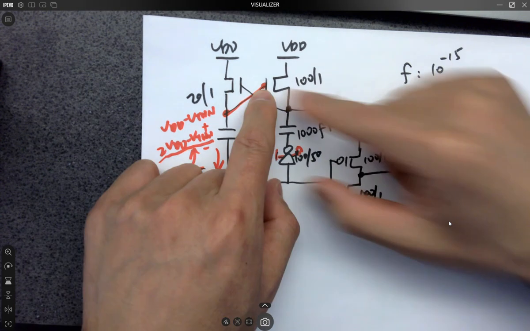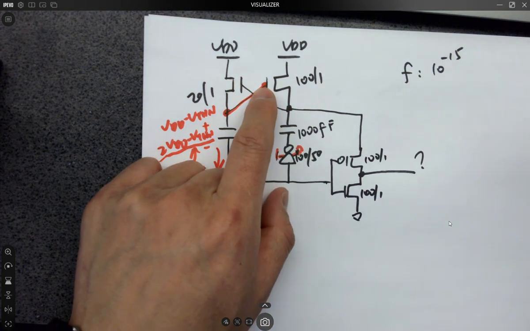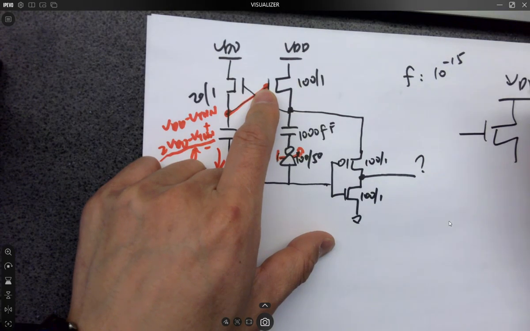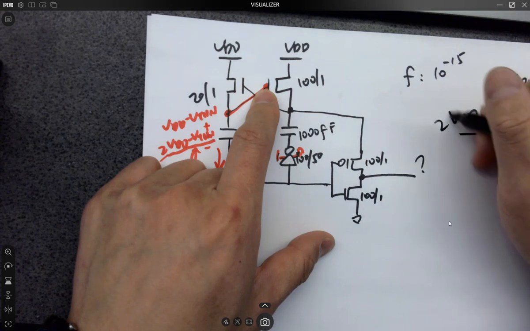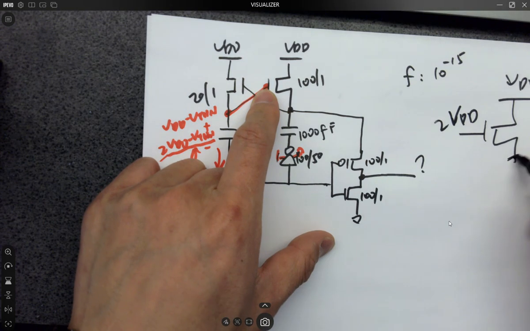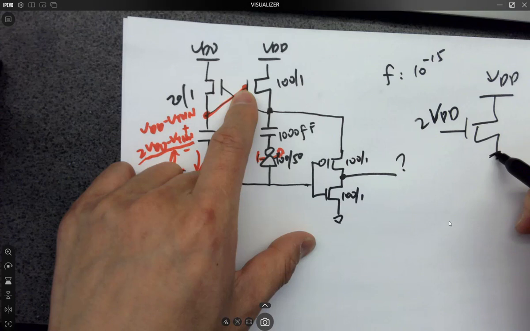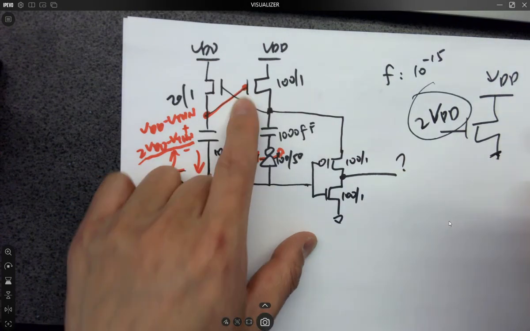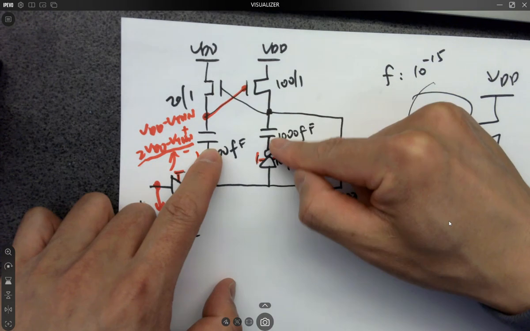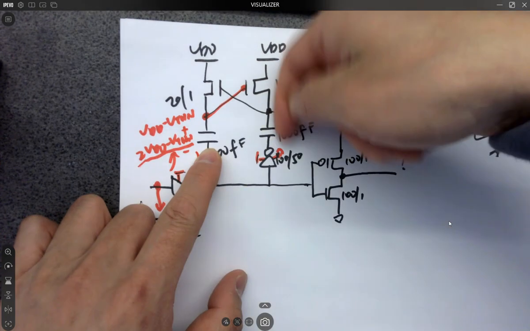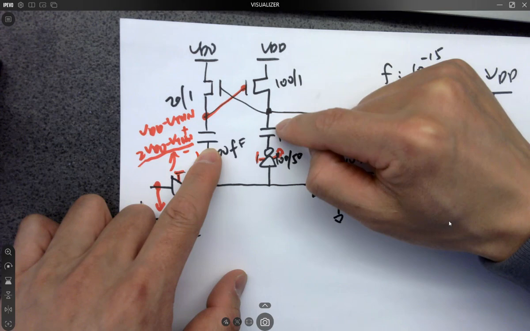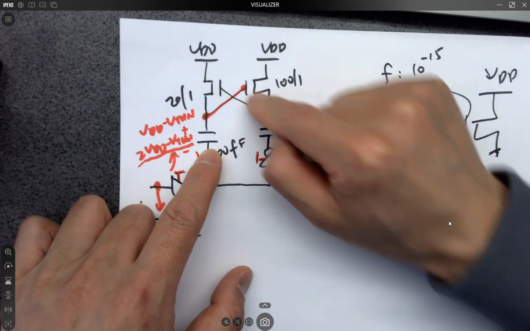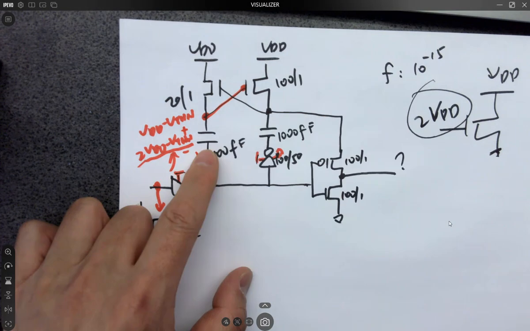If this is larger than VDD, like we said from the previous page, if I'm adding a 2 VDD here, am I able to pass the entire VDD to this point? Of course, because the gate voltage is bigger than VDD. So whenever this is pushing, this is pulling. This pulling is trying to dump the whole charges of the VDD to this cap. Eventually, it's able to pass the entire VDD to this cap because the gate voltage is higher than VDD. Any questions on this?